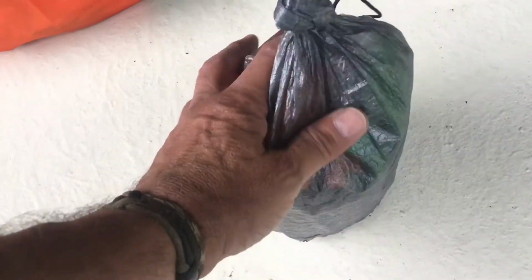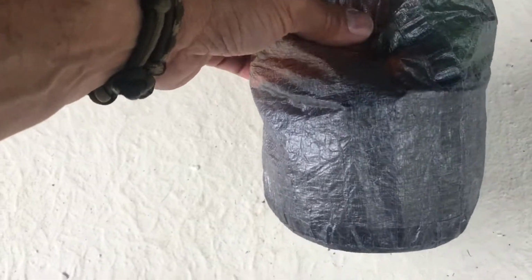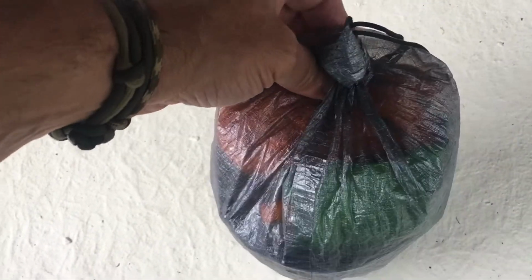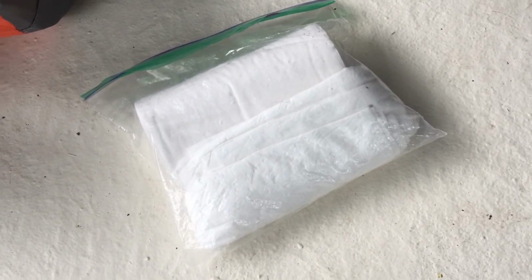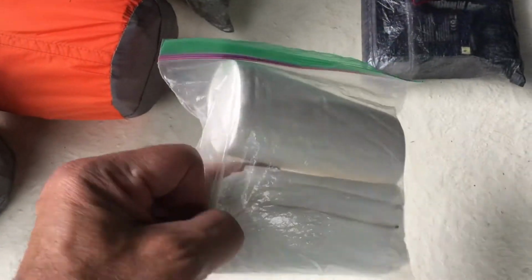I have all my cooking equipment. It has a titanium cup, a titanium 500 milliliter cooking pot, and also the stove, the fuel canister, and I also made a bag for bear hanging if we ever need it. Another piece of personal equipment that must never fail is the good old TP, toilet paper.